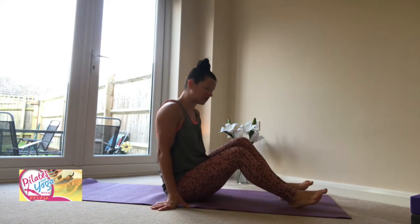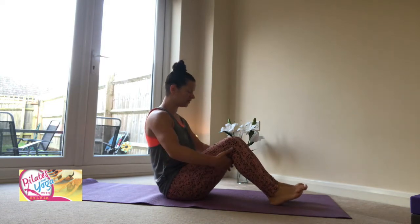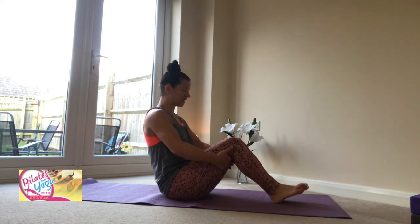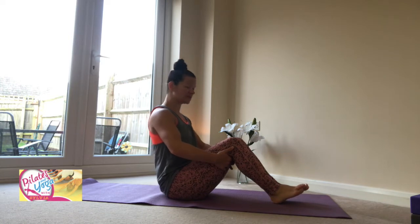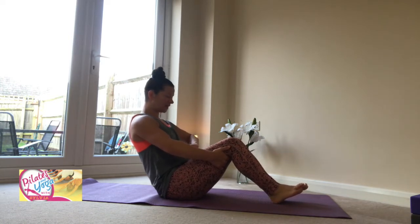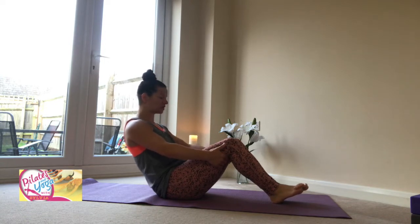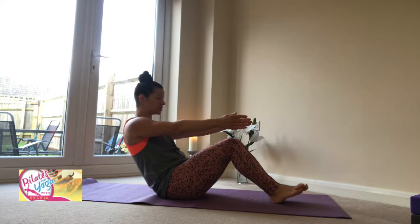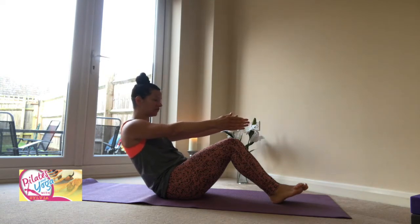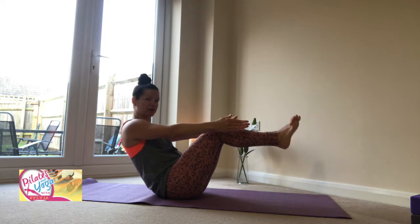This is your last pose for today. And this time the sit bones stay down on the floor, the feet and the knees are going to come together, shoulders pull away. Take a nice big breath in, breathe out, gently tip back. So you're going to find the belly engaged again, pelvis in a tucked under position with the lower abs engaged. And then you can stay here, just simply reaching your arms up and out in front of you. You can pick up the legs and hold it here. So you can lift the legs off the floor, and the arms reaching just either side of your mat.